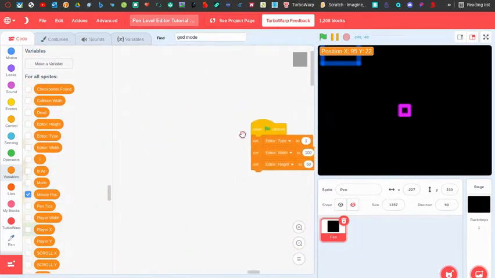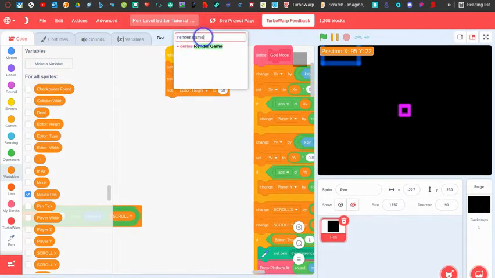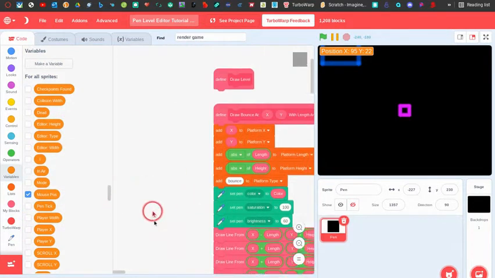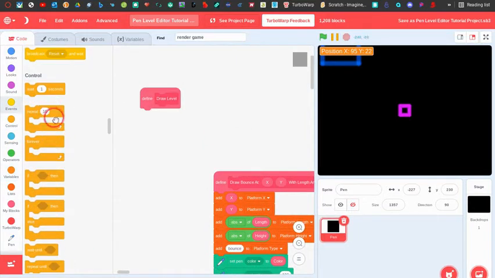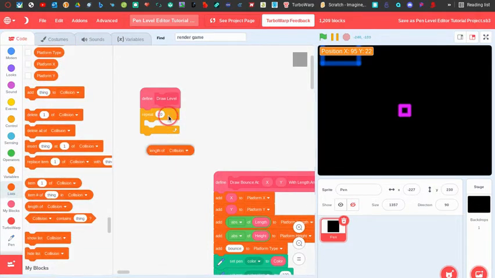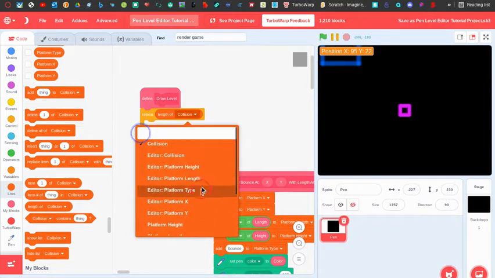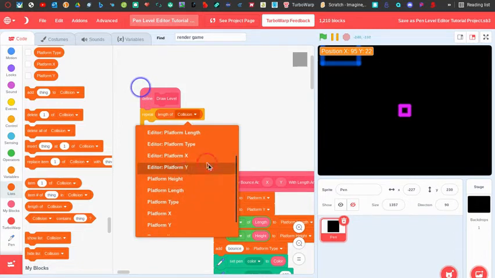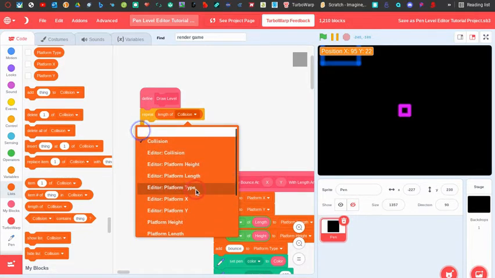Find the render game wherever it is. Then we can do this draw level block. In the draw level, we can repeat the length of the platform, the length of the platform type, I think.